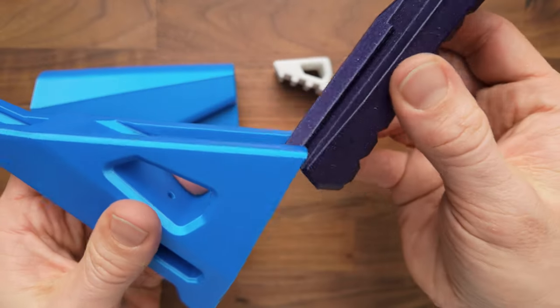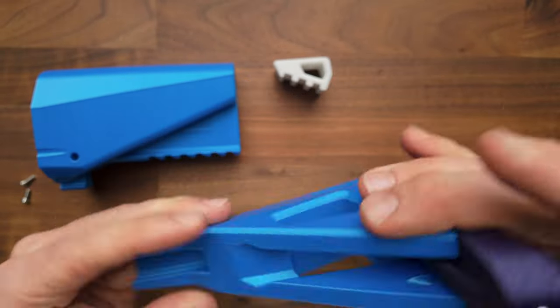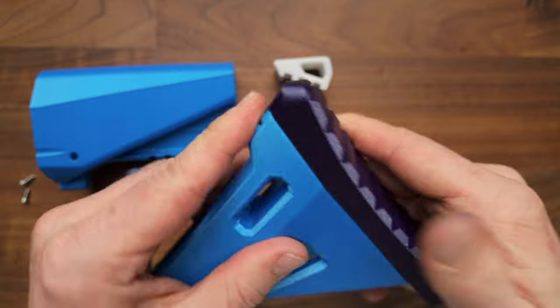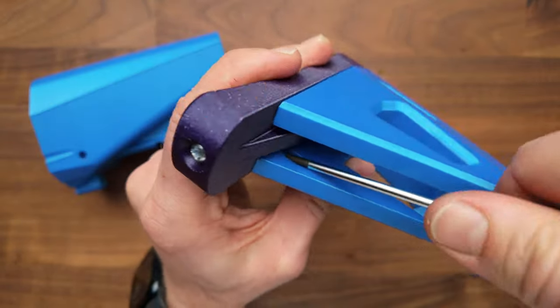Then we're going to take the back piece of the stock and there's a dovetail here. We're going to slide that not all the way off, but just until it's lined up. It should be flush down here at the bottom. And then we're going to put in two 440 screws right here and right there.